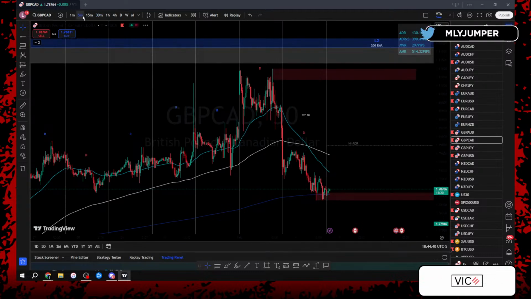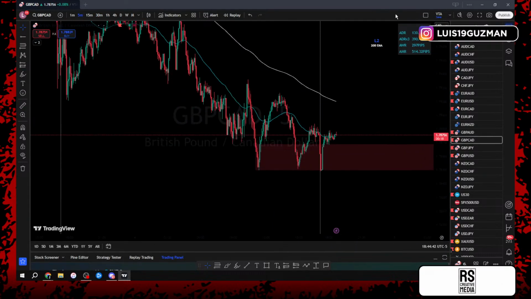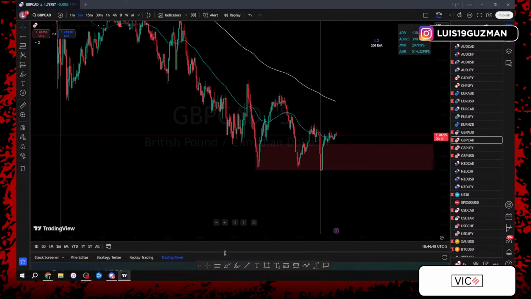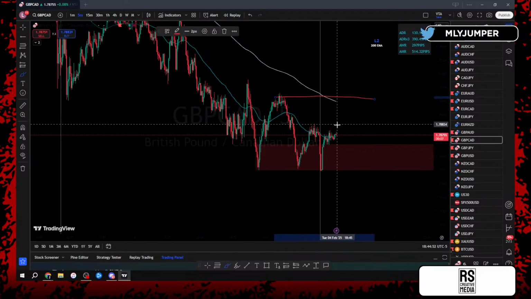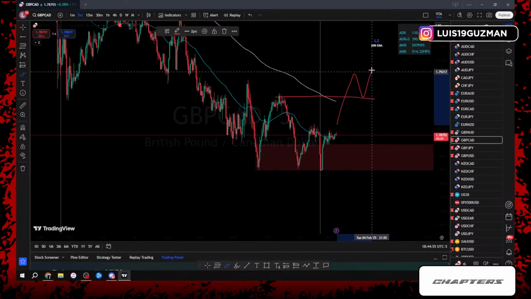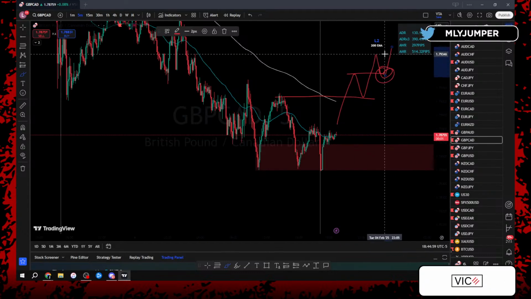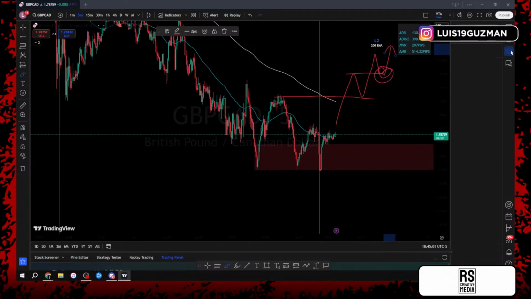So once again, I'll be looking for the same thing: lower low, lower high, lower low, lower high, lower low. I'm looking for price to give me a change of character, break of structure, right? So I need to see price break these highs, give us a change of character, retest, break of structure, higher high, higher low, retest, and this is where we'll get into trades going back to the top side.